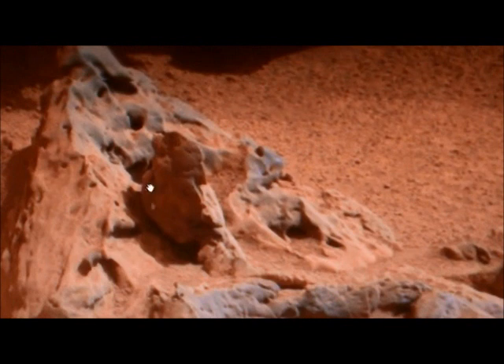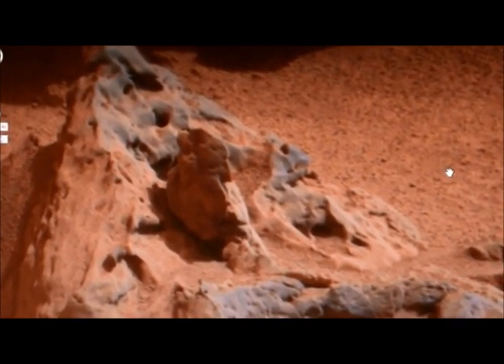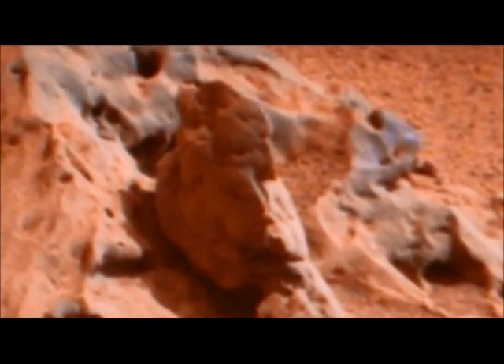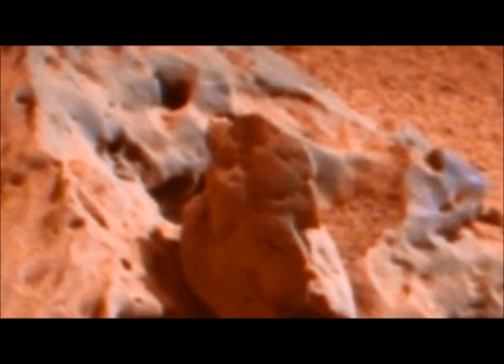First you see this lumpy thing, and I'm using my Sony cam because I can zoom in better than the computer can and I get better color and definition up to a point — if I get too close I get too pixely. But there is what looks like a little monkey guy. You can see if I get too close you can't see anything, but this is just an odd looking little thing.